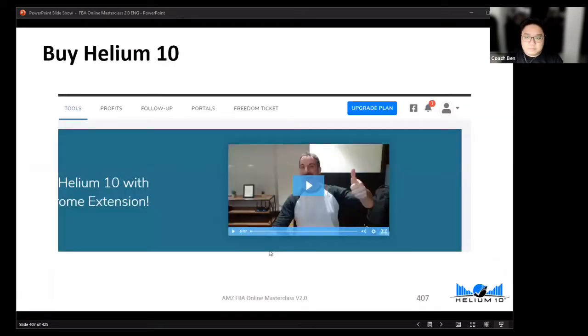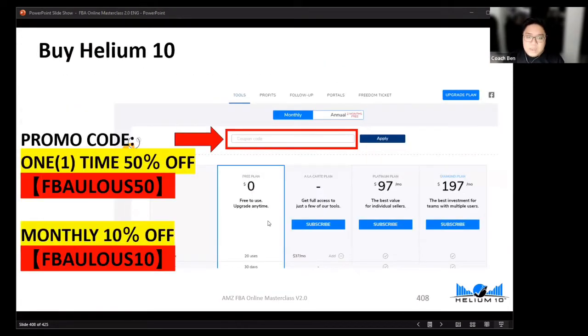Okay, so Helium 10, they have free options for you. That means all their tools can be used for free, but for a limited time. Limited time, I mean that, like let's say for a certain tool, they will let you try it for 5 times, okay, or 10 times. Then after that, if you feel that it is something that you like to use, then you can upgrade the plan, okay?